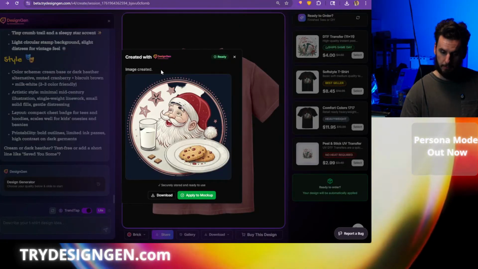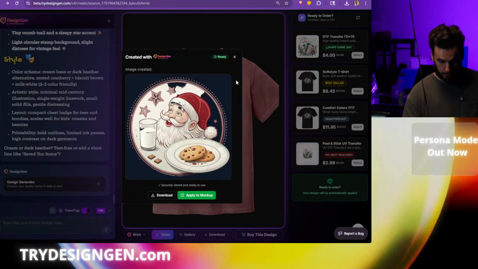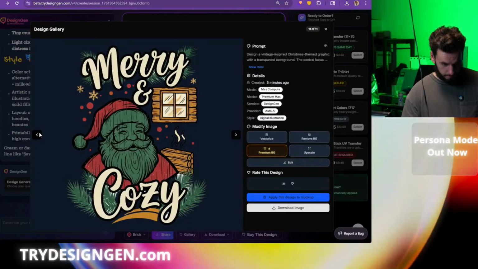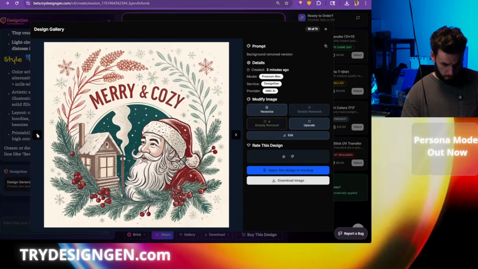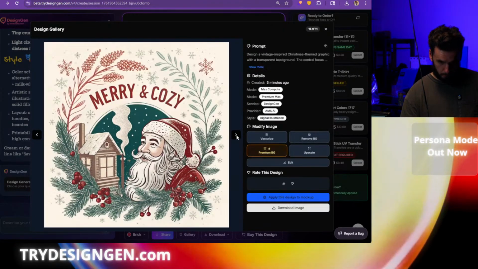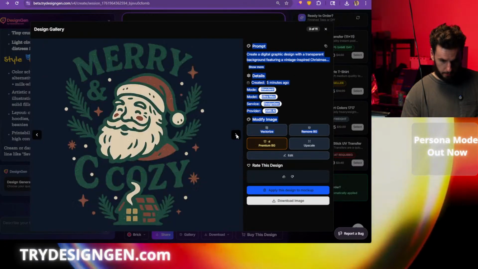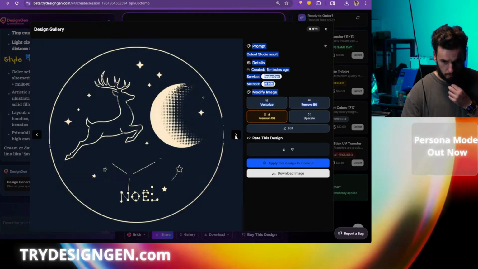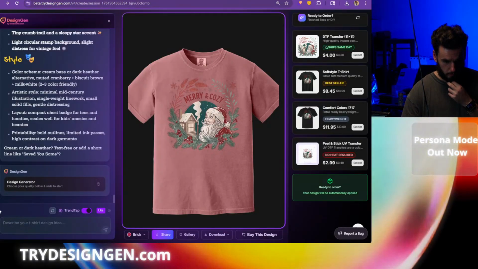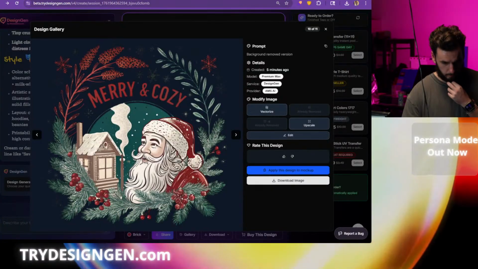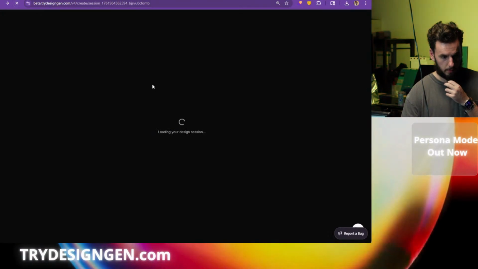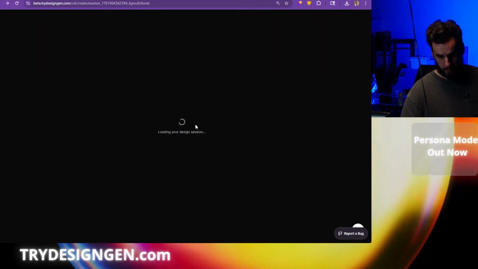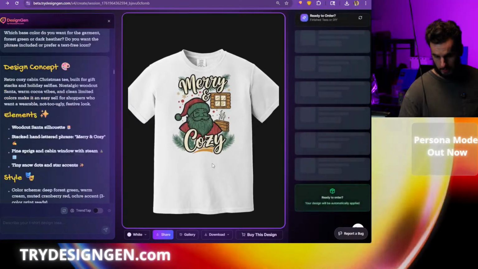So let's see, did we get back our premium max? We did. The background removal got us dirty though, so let's see if we can clean that up. Where is it? Excuse me, sir. Go to refresh, will that do it? I think it's because I didn't hit apply mockup. That's what I get.